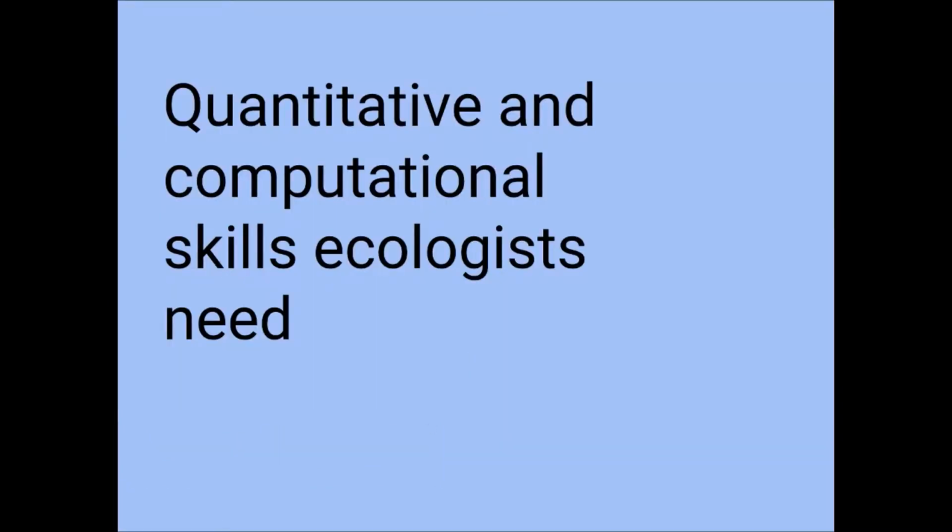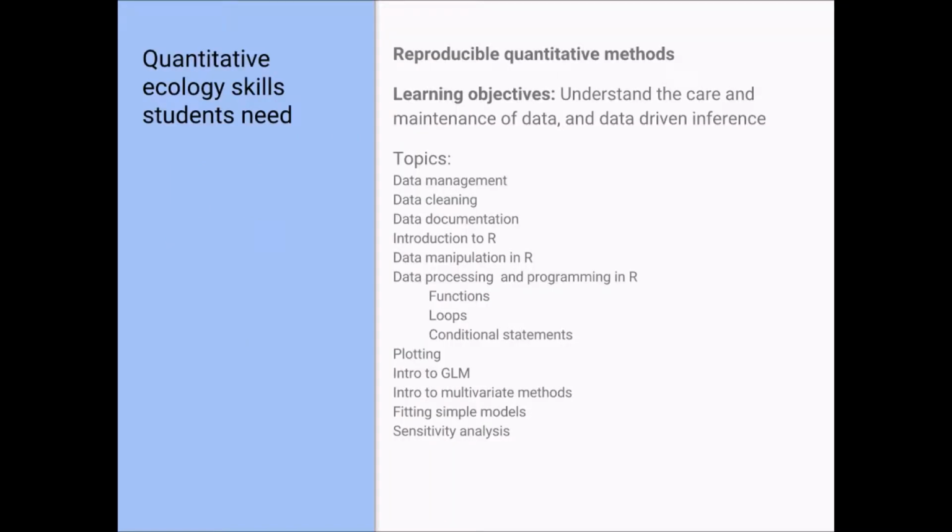So what quantitative and computational skills do ecologists need in order to deal with these problems? I'd like to argue that this is not all about programming. This is also about the soft skills that you need. So this is roughly a syllabus that you'd see for any quantitative ecology course that you'd have offered anywhere in the US. These are sort of the common elements.